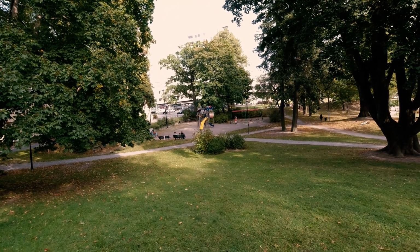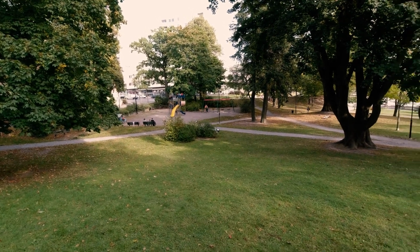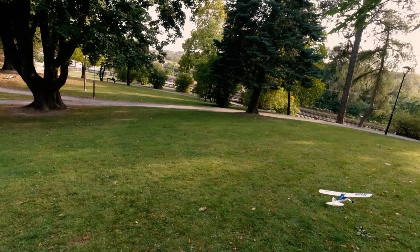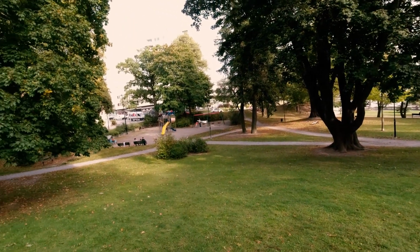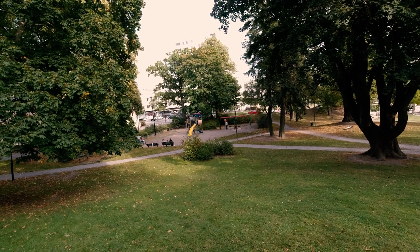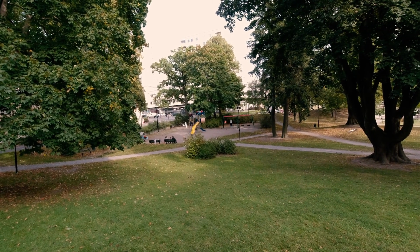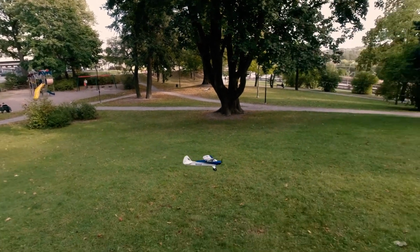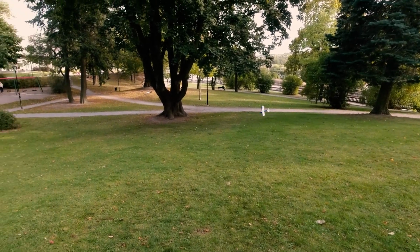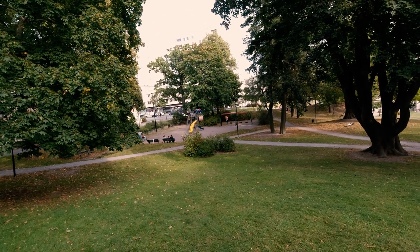And I think when there is no wind, and when you're in a bit of a tight spot like here, it's really nice to fly this plane because you can go so slow, and I think it's responsive also. This is all in SAFE, so I don't have to worry about leveling the aircraft, and just have to fly it, point it, increase or decrease throttle and find my path.